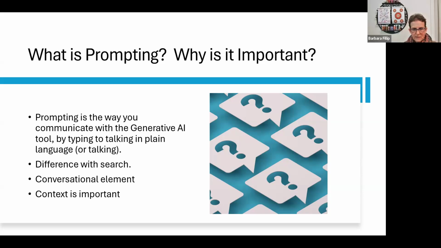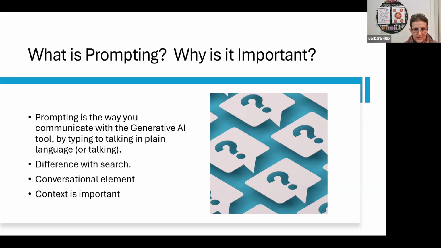Let me get back to, I kind of got sidetracked a little bit. So there's a little bit of a conversational element to prompting. I think I mentioned that earlier, but you do not want to just ask a question, get an answer, and be done. You ask a question, you get an answer. Typically, the answer would actually end with a follow-up question from the AI. It will ask you, do you want to go deeper into this topic? Is this what you wanted? It's going to try to engage with you. And if you're not satisfied with the initial answer, you should follow up and ask additional questions to get to a better answer.